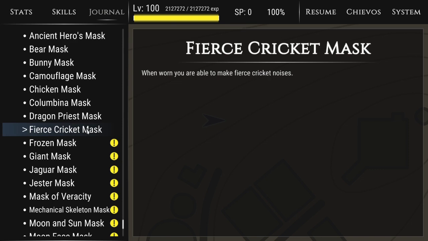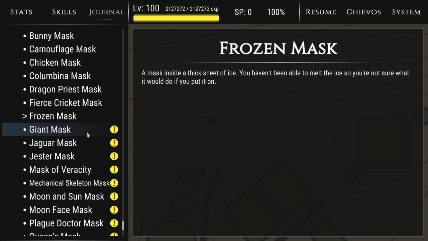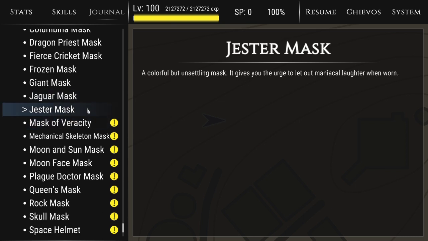Fierce Cricket Mask. When worn, you are able to make fierce cricket noises. Frozen Mask. A mask inside a thick sheet of ice. You haven't been able to melt the ice, so you're not sure what it would do if you put it on. Giant Mask. It's too large to wear. Jaguar Mask. When worn, it gives you an extreme urge to suplex someone. Jester mask, a colorful but unsettling mask. It gives you the urge to let out maniacal laughter when worn.